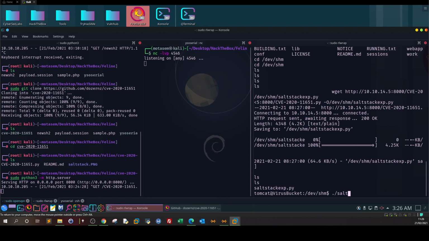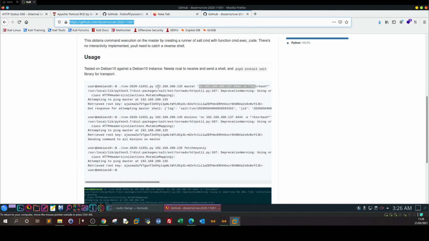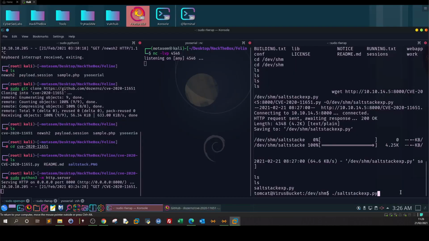So saltstack_exploit.py. Here we're supposed to supply the IP address of the master. So it is the IP address of the local machine, which is 10.10.10.205, master.